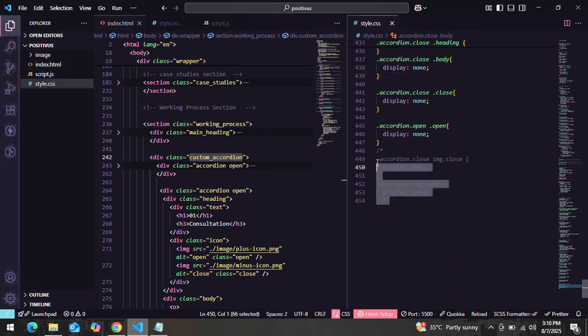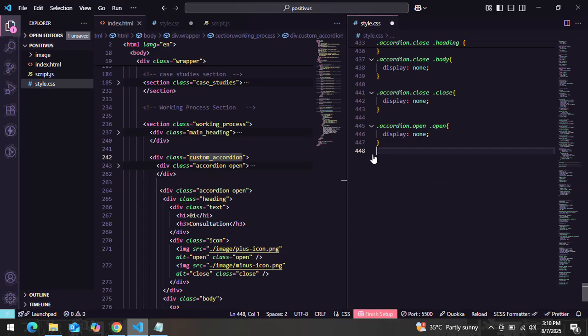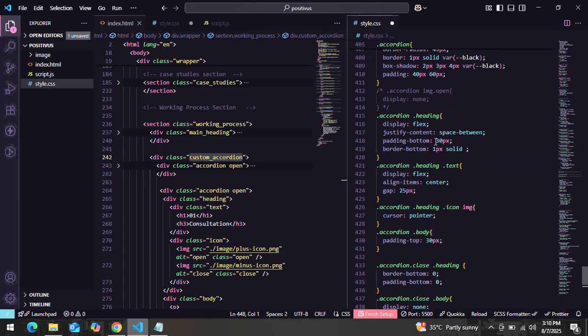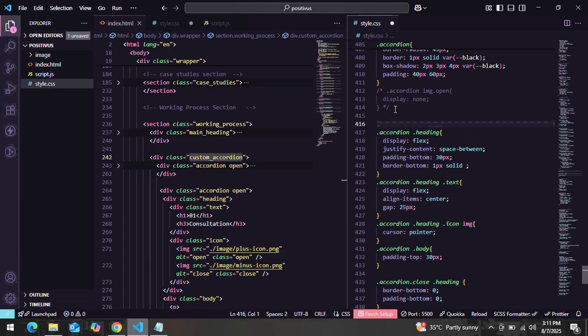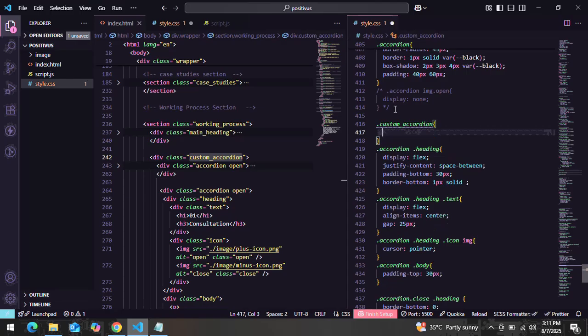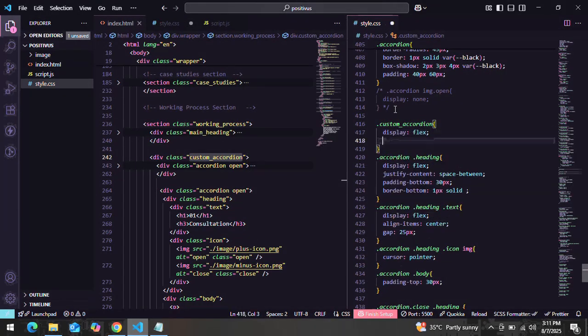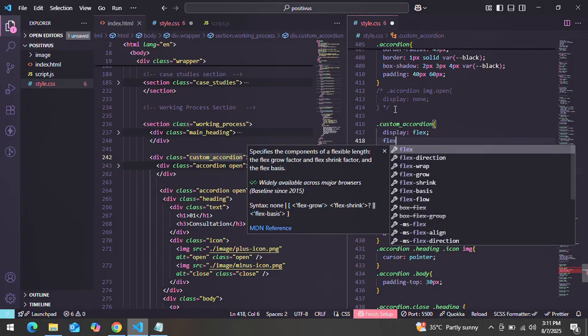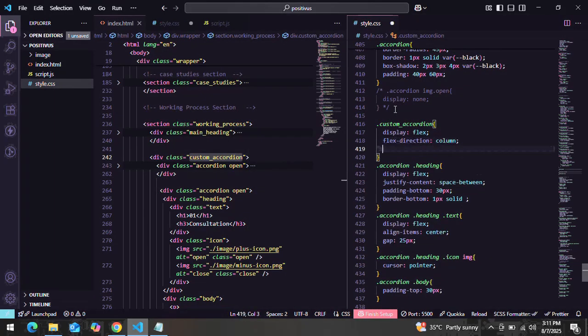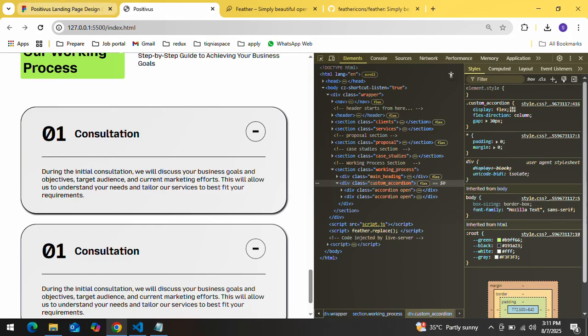Let me close this, and here custom accordion, display flex, and for now we need flex-direction column, and the gap will be 30 pixels.